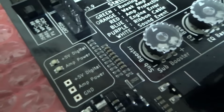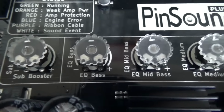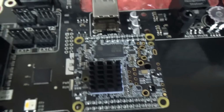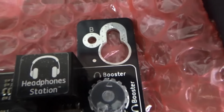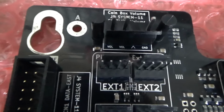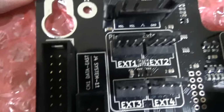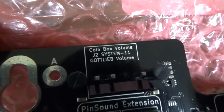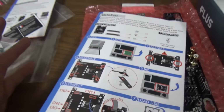Okay, so it looks like you just need to plug in two or three plugs. You've got some test things, and then we have our sub booster, EQ bass, EQ mid bass, EQ medium, EQ treble. All right, so this is where we put the flash drive. This is where you can plug in headphones. Headphone booster. And this is where a ribbon cable goes if it's Data East. And apparently it'll even work on a Gottlieb game. System 3 maybe. Alright, well, let me look in the manual real quick. The candy's pretty good. It doesn't taste like any candy I've ever had in the United States.